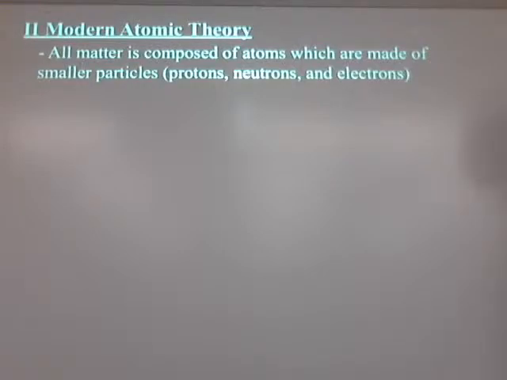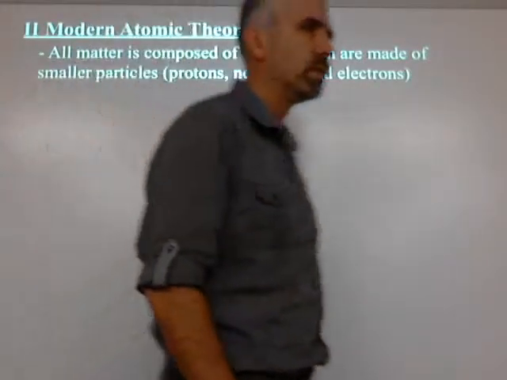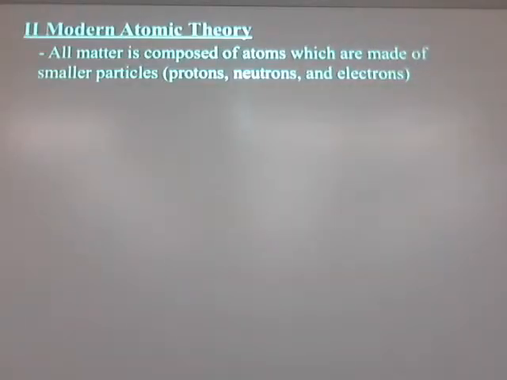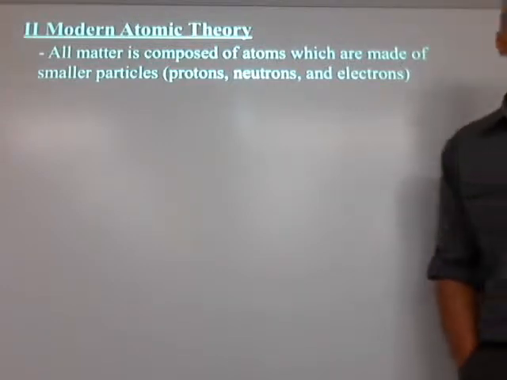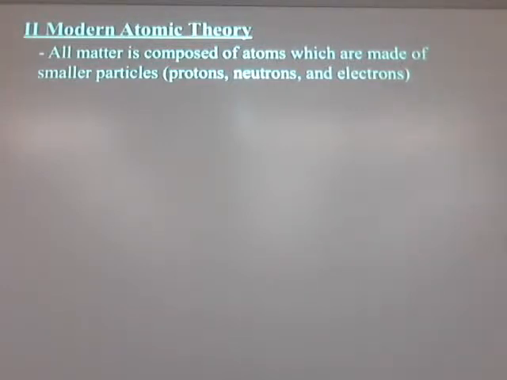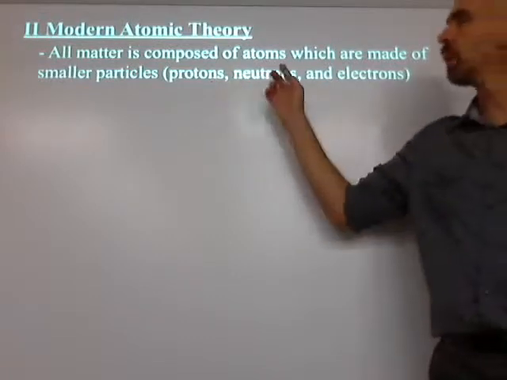Okay? And the crazy part is, protons, neutrons, and electrons are made of smaller particles, quarks and crazy things that I don't understand. If you want to become a nuclear physicist and delve into the atomic theory in detail, you can. But that kind of stuff gets really weird once you get down to that level. We're going to keep it relatively simple and talk mainly about these three: protons, neutrons, and electrons.